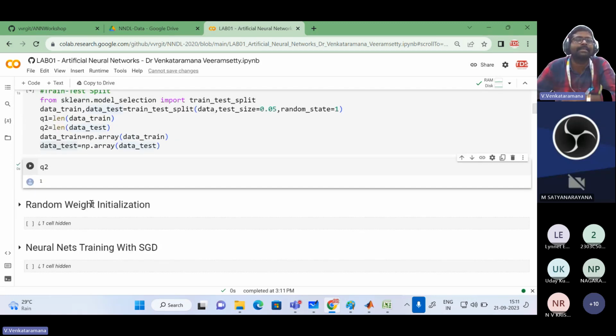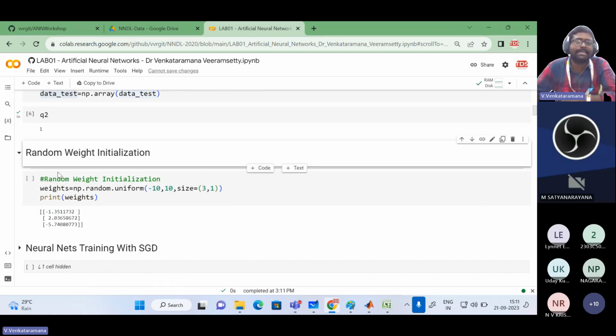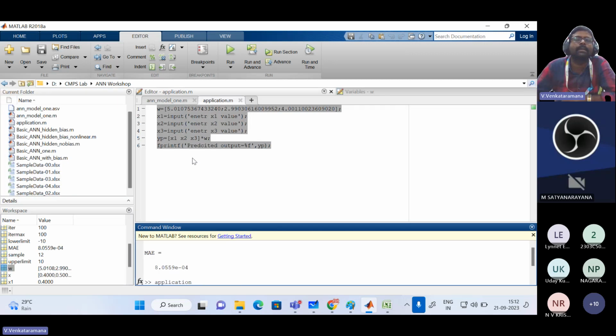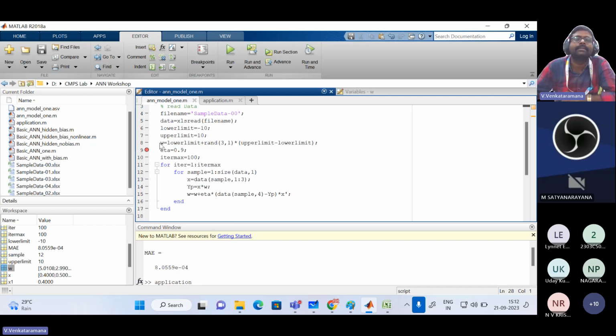Once the training and testing data split is over, our next task is random weight initialization. See here how weights are initialized. This is the code in MATLAB for the weight initialization. I am giving the lower limit -10, upper limit +10. In Python also it is the same thing.